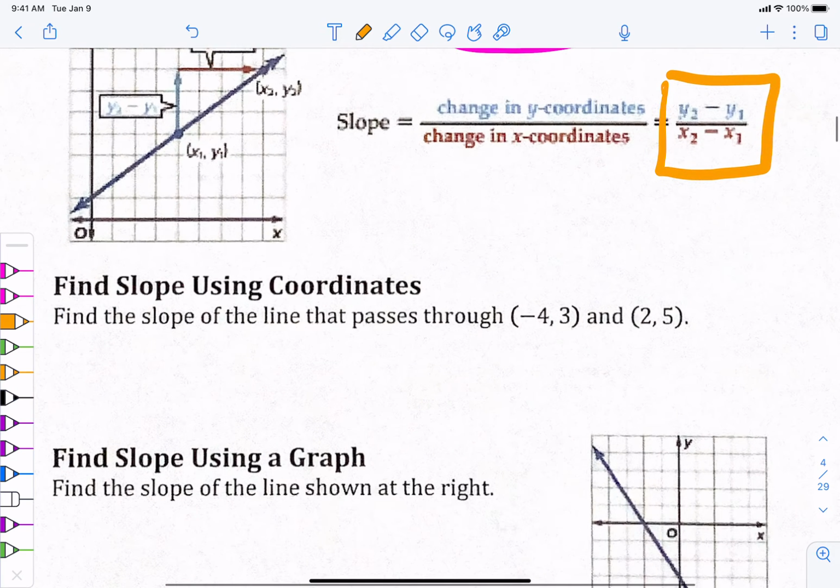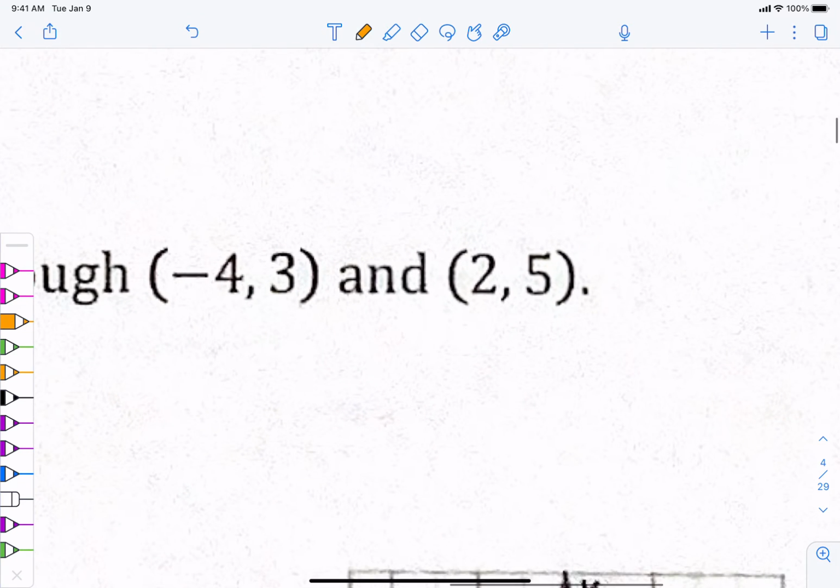All right. They want us to use these 2 points right here to find the slope using that same formula. Do you guys remember what variable we use for slope? I almost said it just now. M. M is what we use. So we have to find the m, or find the slope. These are my 2 points. Here's my 2 points. This is my x1 and y1 because that's the first set.